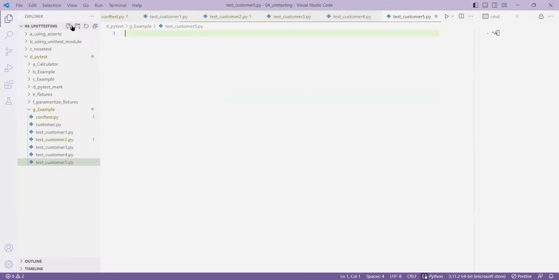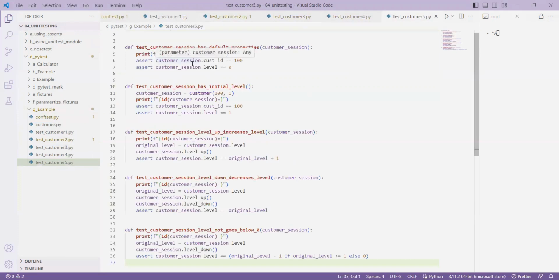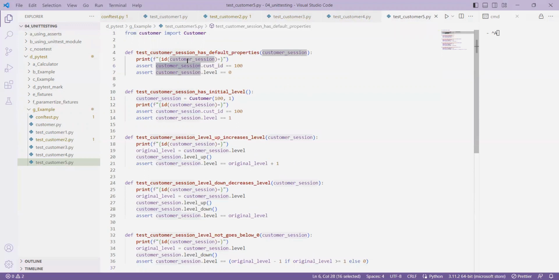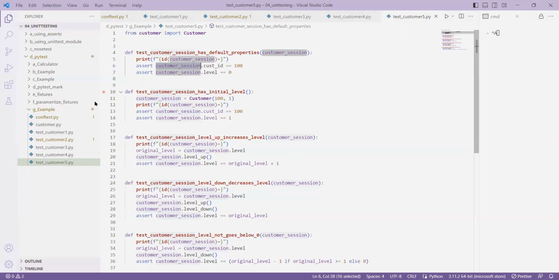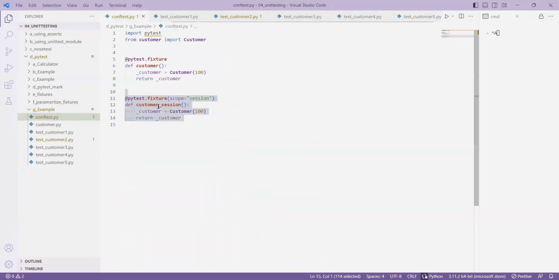You see here now, customer session was created, which means one more variable I want to use. This time I want to use that. Whichever I have created, the exact name, this function name, is what we need to write. Here also I wrote customer underscore, but what is exposed is this function name. So like this we have different kinds of fixtures.